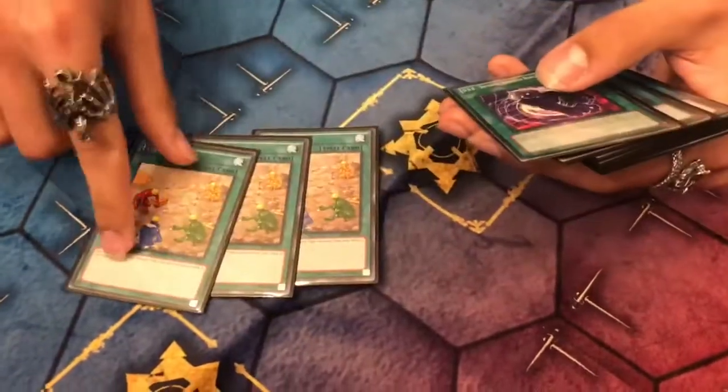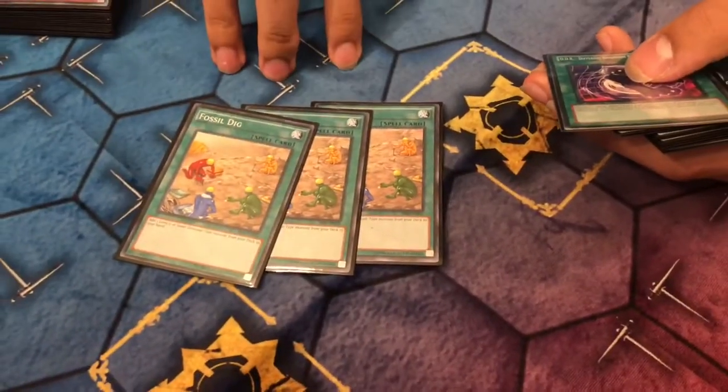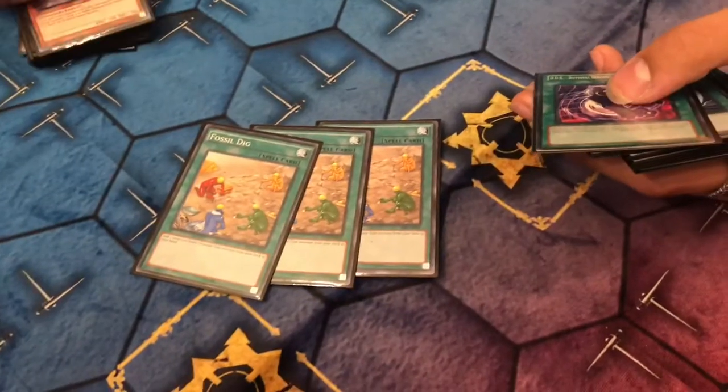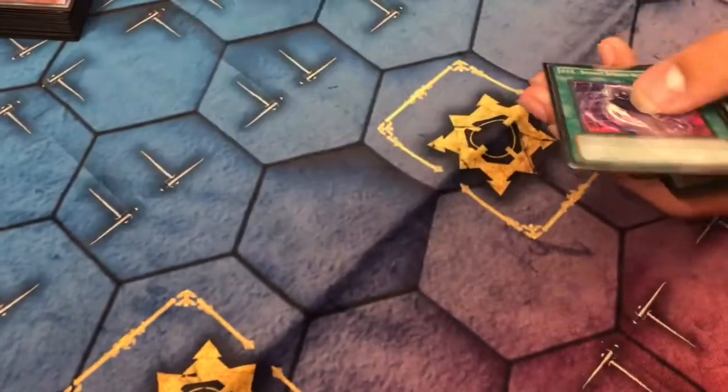Next, we run triple Fossil Dig. This is just to get out, I mainly use it for Soul Eating Oviraptor. Anything else, I mean, it's okay. It's just to get some kind of consistency.